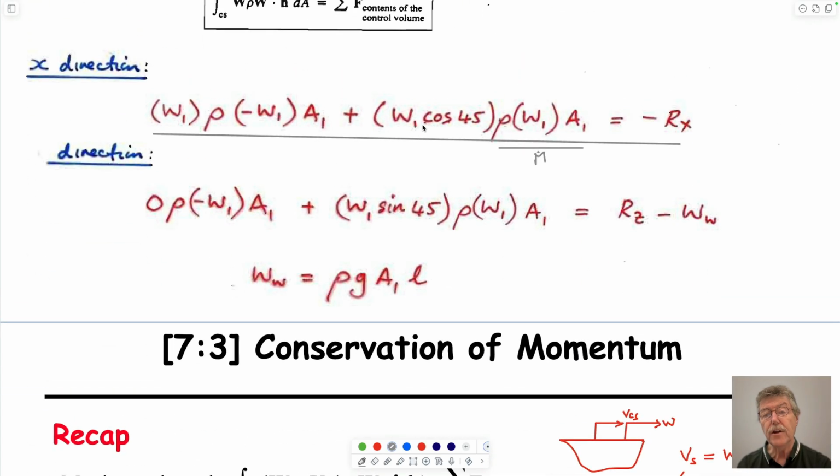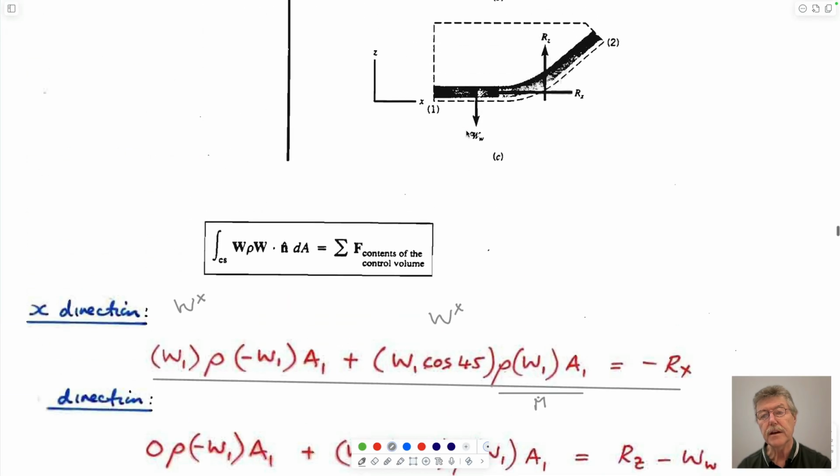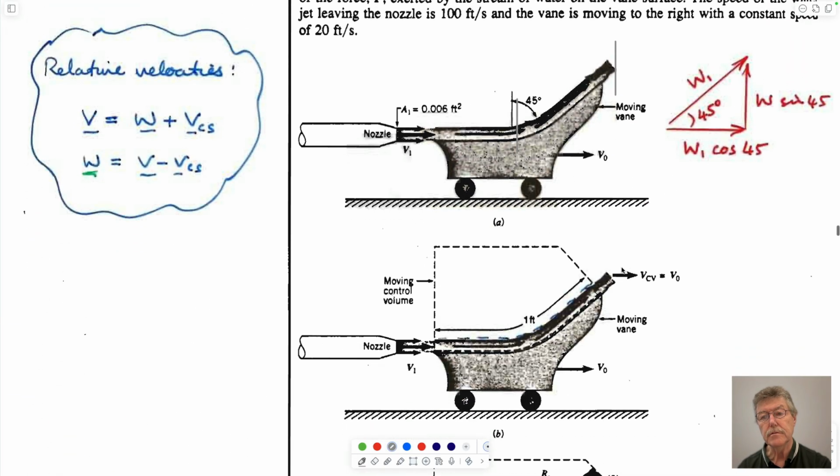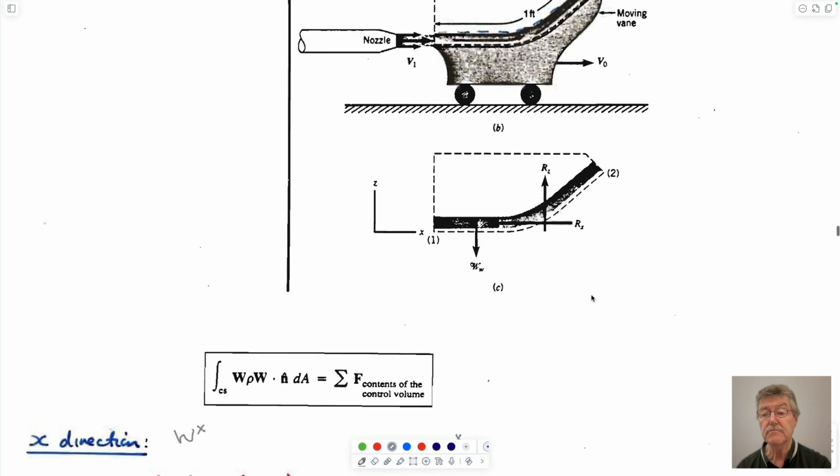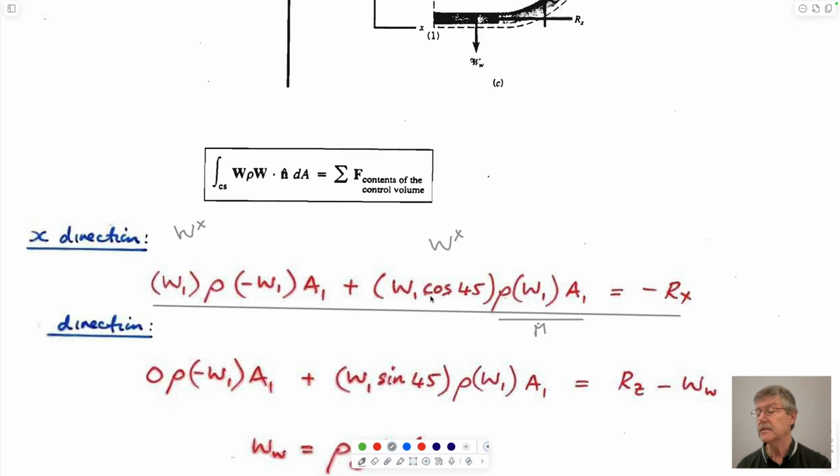And now this is the velocity, to answer Nicholas's question. These are velocities in the x direction. We're resolving in x, so this is the component in the x direction, which is just going to be equal to this. Right? W1 is up here, W1 cosine 45 is here, sine 45 is this. And so that's just taking the angle we have. I'm not going through this for any particular reason, but just to make the point that, one, we can have it coming out at angles, a more complicated problem.